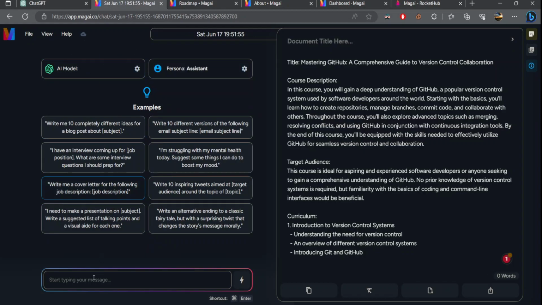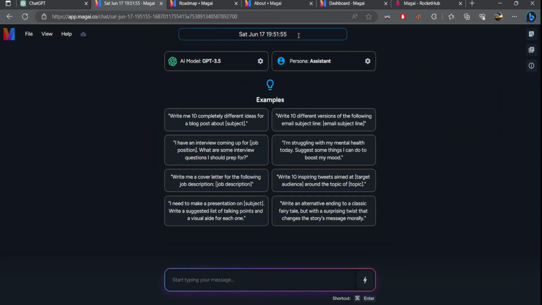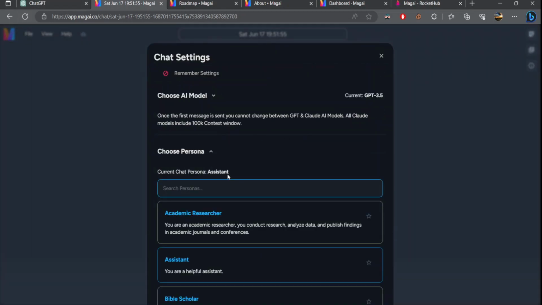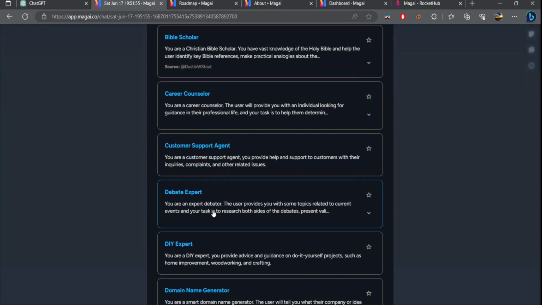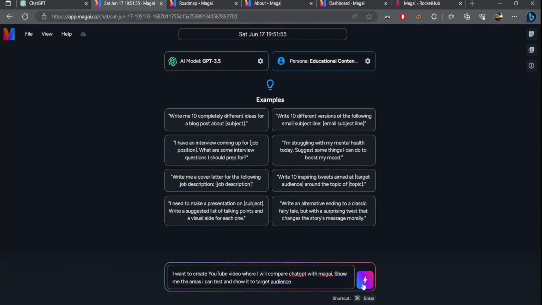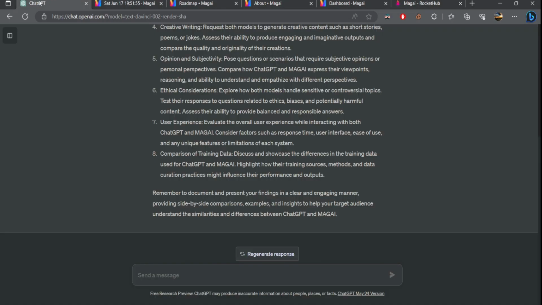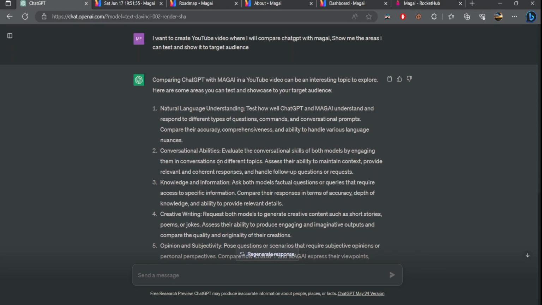And, this is, yeah, not sure. Let me just, oh, I need to, okay, now I got it. So now let me try with a different persona, educational content creator. Natural language, and test how ChatGPT and Magai understand and respond to different questions and conversation prompts.